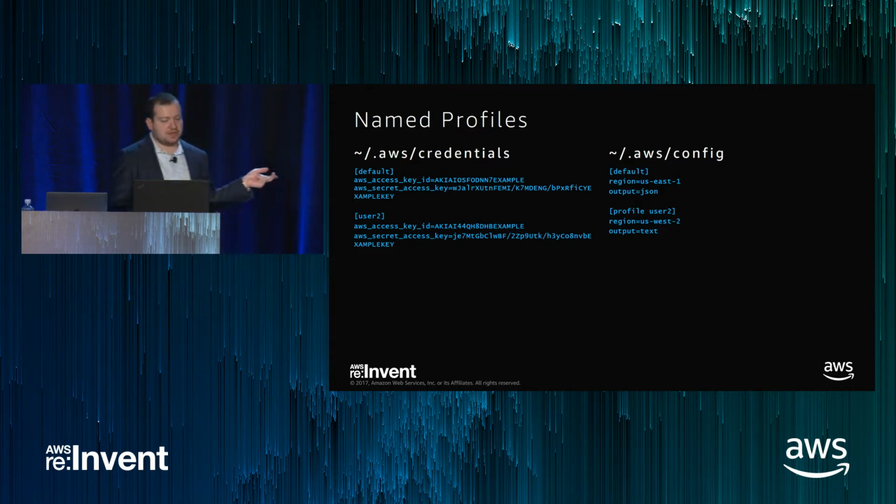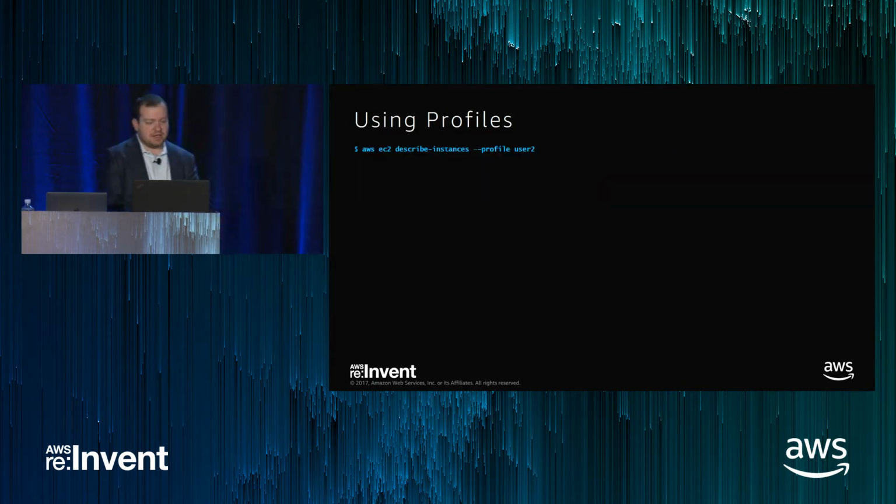First of all, you want to put their credentials in your credentials file and give them each a profile name. Then in the AWS config file, you put the other options aside from the credentials: the region, the output, any service-specific options. And then to use that profile, you just put a minus profile at the end of your command or subcommand, and that specifies which profile you're using and executes it with those credentials. So yeah, that's pretty simple. I'll show you how to use MFA with that as well soon.